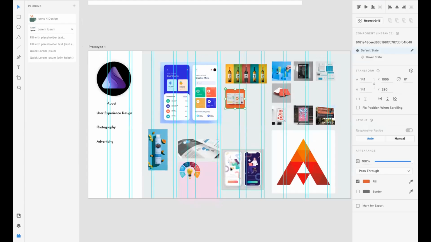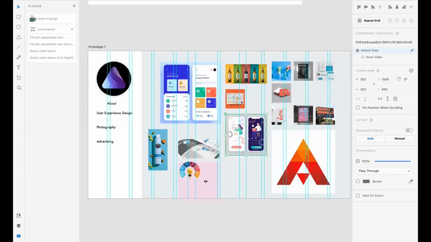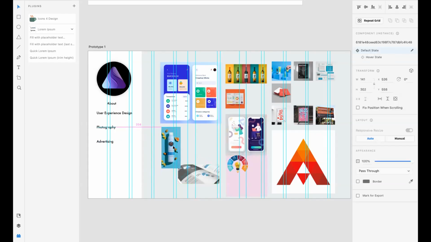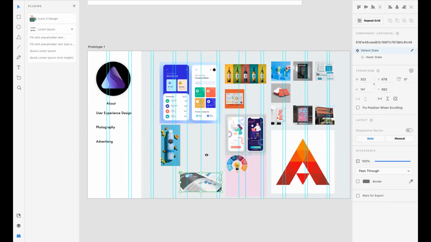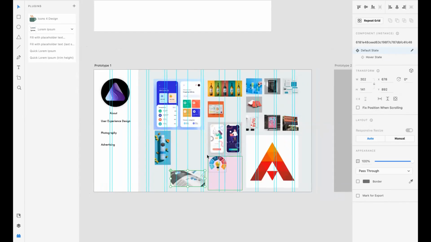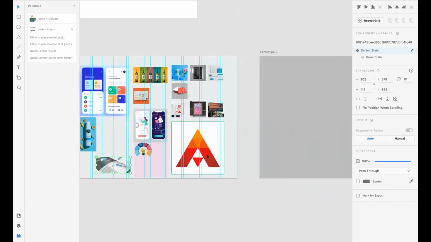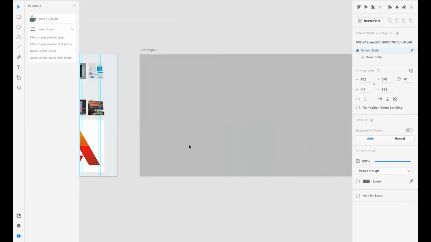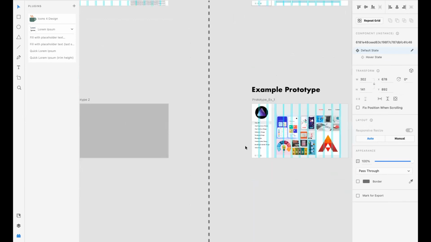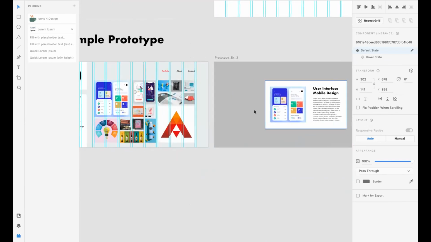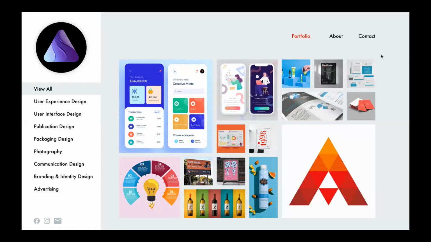Okay, so now we have something that resembles a design homepage. I'm going to now show you something called a hover state. So we're now previewing our example homepage.